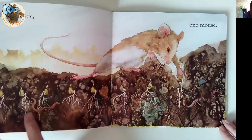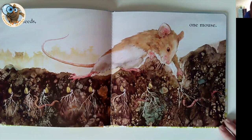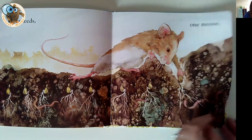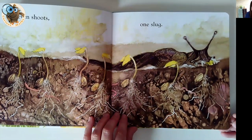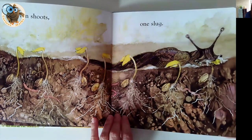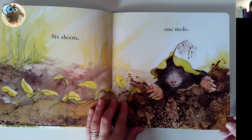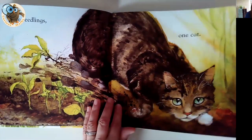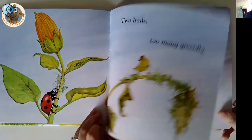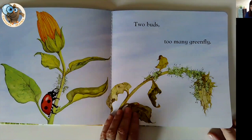It's a really nice real-life example of counting back and what might happen if we plant some seeds. Lots to talk about in all the pictures. You could grow your own seeds in class or at home and talk about what happens — perhaps not watering one of them — and that would be some taking away. There's also a cat coming along and causing trouble. But what's really nice at the end of this book is how it goes all the way around — the life cycle comes through.